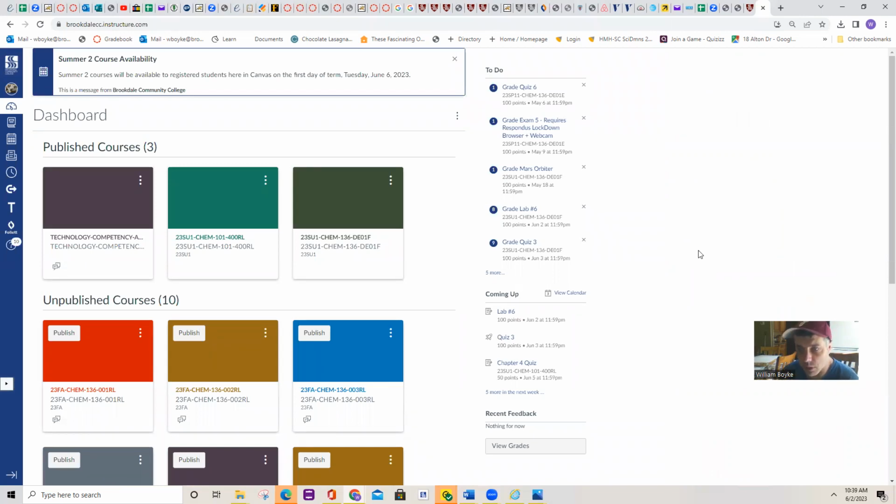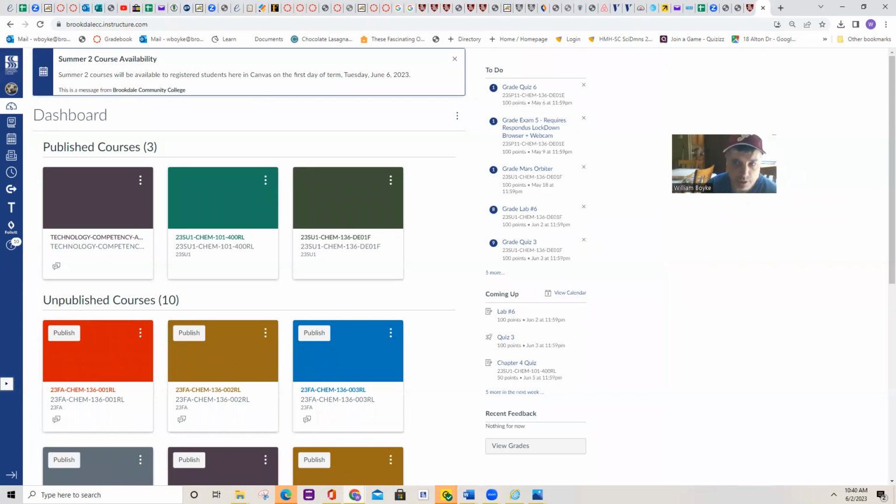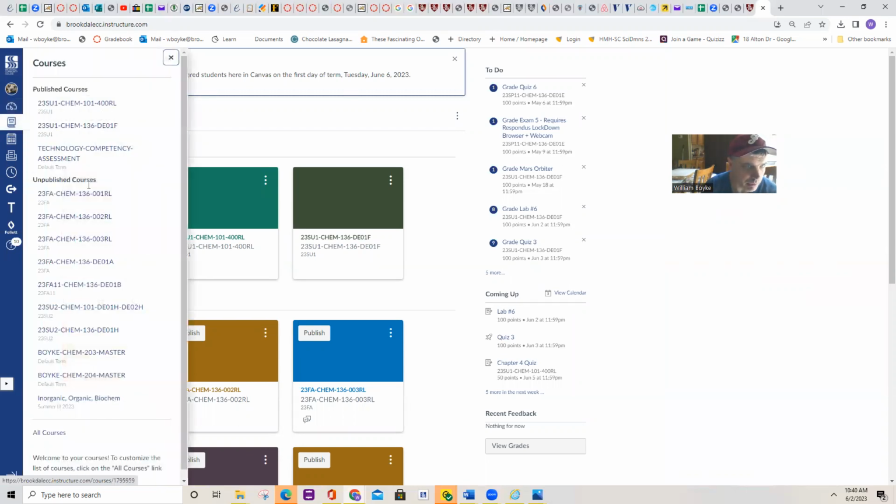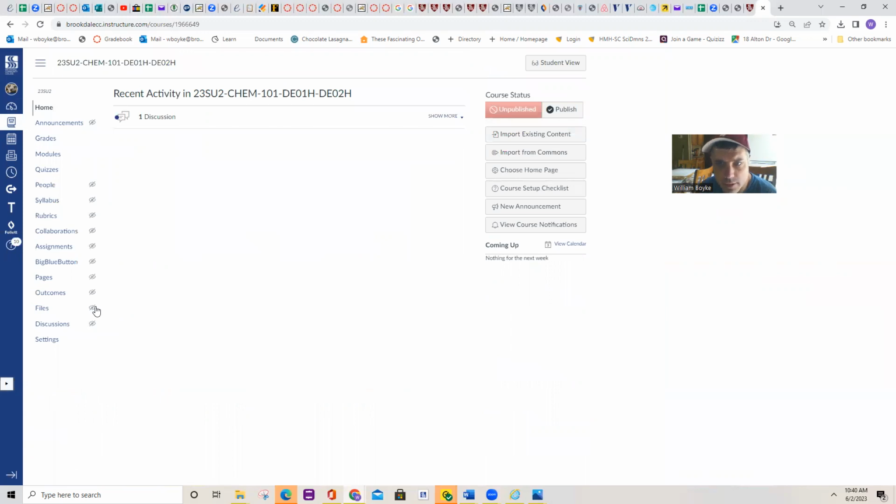Now, this is global in that this applies to any sort of Canvas course that you are in. I'm going to go ahead and pick kind of a representative example of our course. You'd find that in the course list. Any course that you are a part of, whether it's chemistry course, math course, history course, doesn't matter, that will appear in your course list. And I have a lot more kind of bells and whistles and options available on the screen than you'll have.